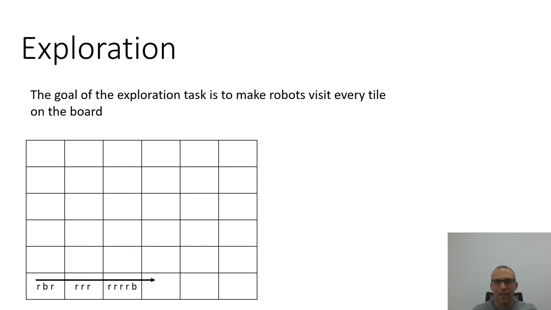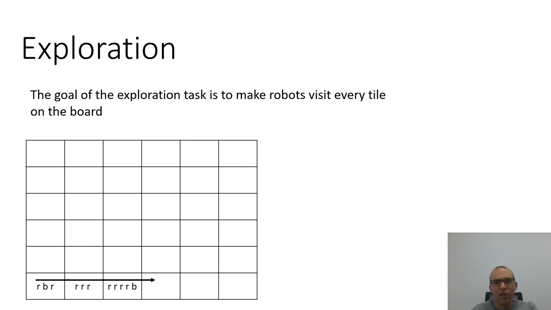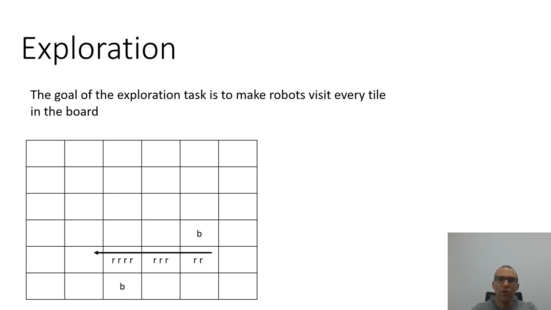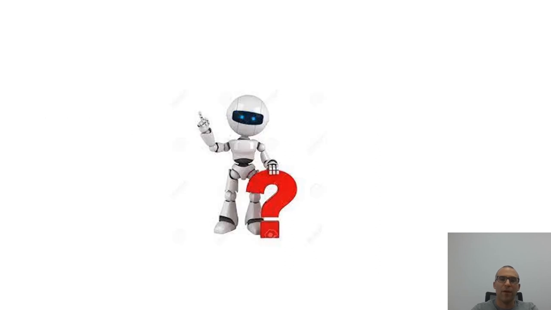A more sophisticated task is exploration. In this task, the robots need to explore every tile on the board. This is not an easy task, as the robots don't have memory and each robot needs to decide what the next step is. In our algorithm, to be Byzantine-resilient, we define the head tile as the one containing at least 2t plus 1 robots, and each of the other tiles at least t plus 1 robots. We define an even or odd row to decide on the direction, and the robots follow a snake path, visiting every node on the board. Using this algorithm, the Byzantine robots cannot persuade the honest robots to skip a tile.